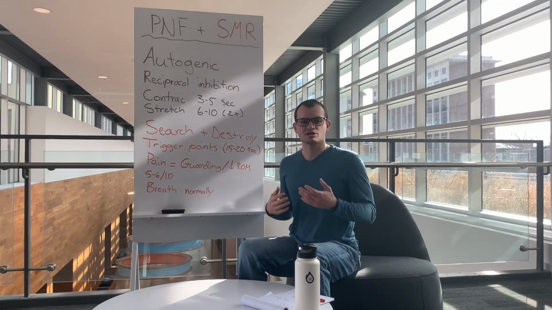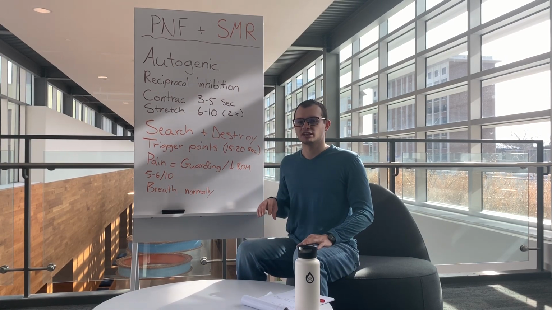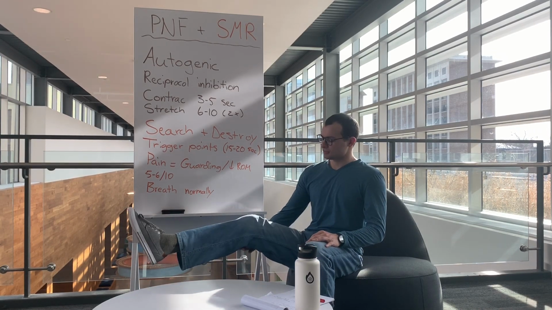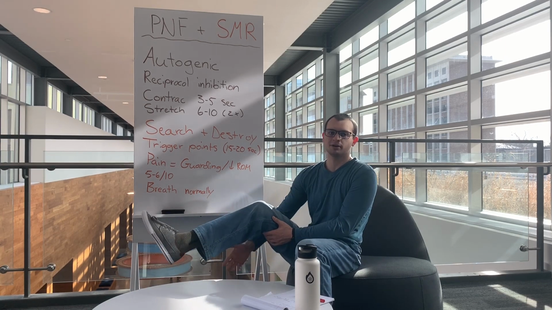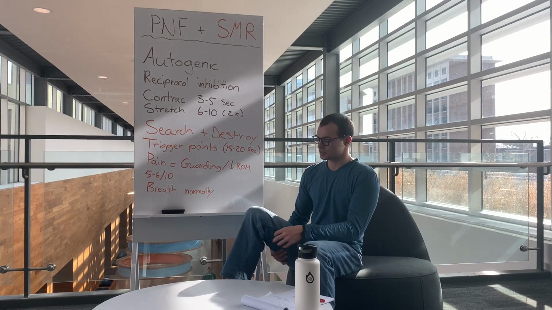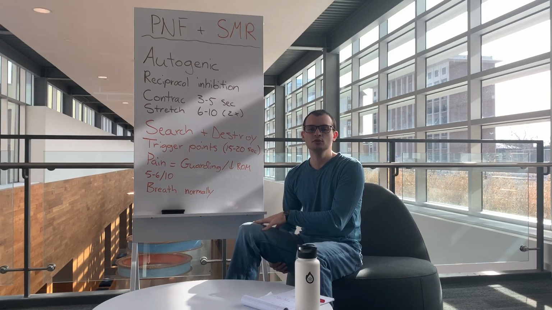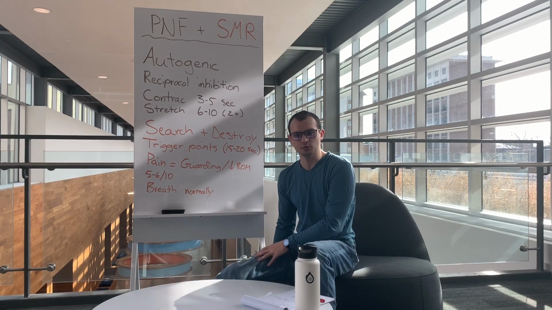The other method is reciprocal inhibition. And what reciprocal inhibition is, you actually contract the opposing muscle group. So for example, if I wanted to stretch out my hamstring, remember the hamstring is going to help pull that knee into knee flexion, right? It's going to bring my heel towards my butt. That's what the hamstring does when it contracts. Well, the quadriceps is an antagonist muscle group to that, or an opposing muscle group. And so when it contracts, it's actually going to kick my knee out the other way.